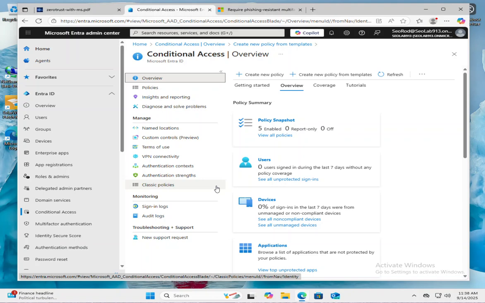In this tutorial, we are going to continue with conditional access policies. As I have said before, conditional access is at the heart of zero trust with Microsoft solutions, which is what we are talking about.